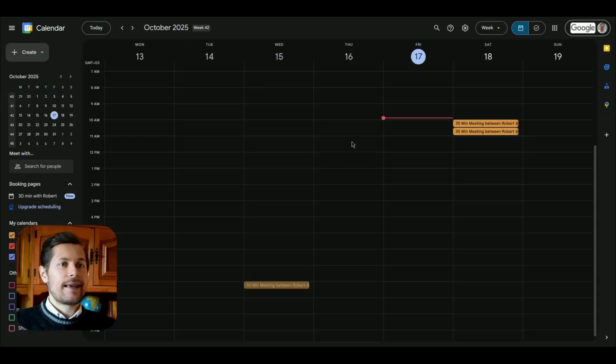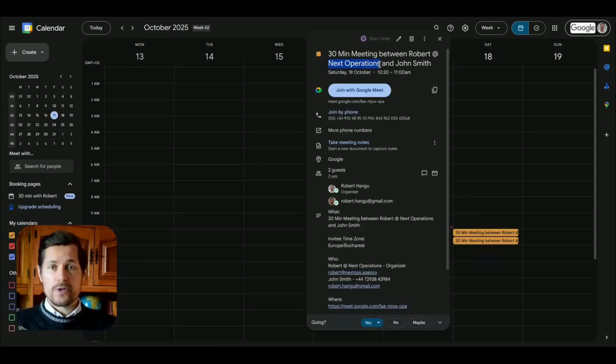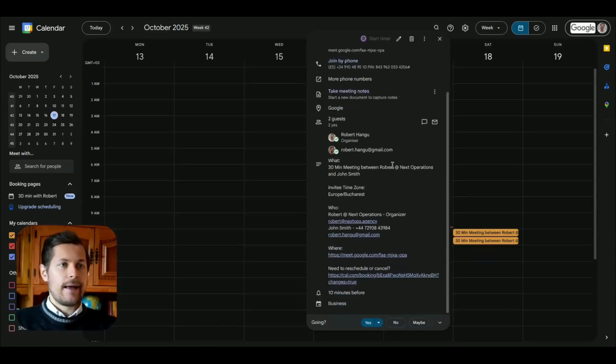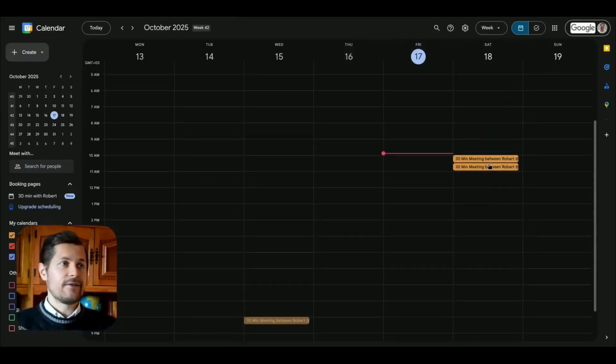And if I look at the calendar, I can see that for 10:30 a.m. tomorrow, a booking was created between the home services company and the client. And this calendar invite reaches both the client and your company's calendar, so you both get invited here.